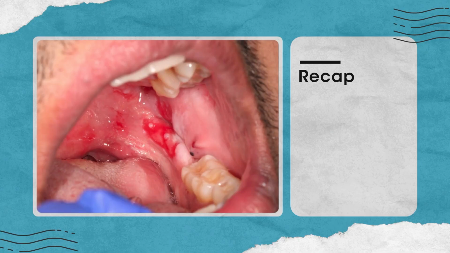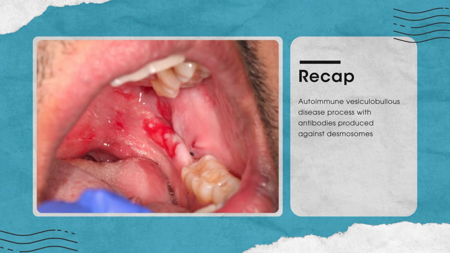So again, to recap what Pemphigus vulgaris is, it's an autoimmune vesiculobullous disease in which your body is producing antibodies to the proteins that hold your epithelial cells together. The thing that's clinically important with these patients, they're going to manifest with areas of desquamation, ulceration, ragged erosions and ulcerations, or areas of erythema. And again, when you push on the tissue, it's going to have a tendency to just peel. And that could be in an area that's perilesional or in an area that doesn't even look like it's lesionally involved.